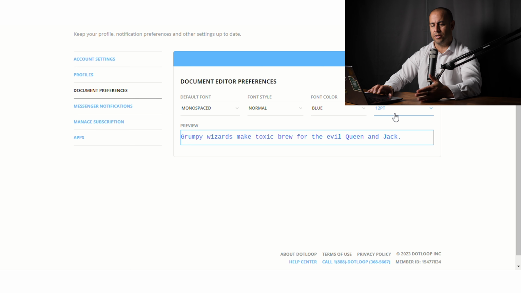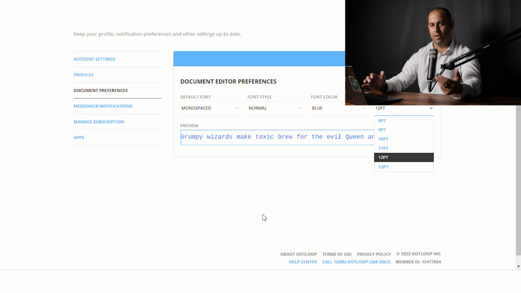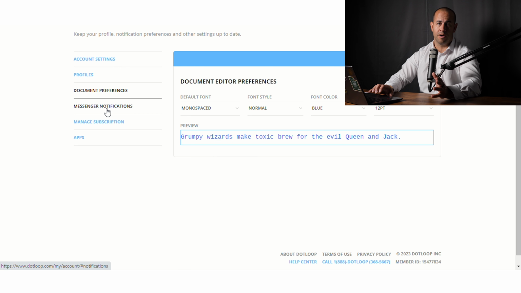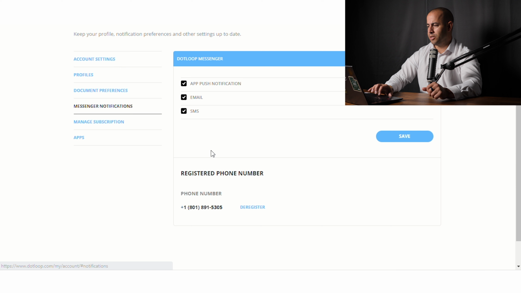There are many agents that use it in a similar fashion, and it just makes it so that you can easily identify all of those things in every contract. Then obviously, I've got this almost on the largest font because, you get older or whatever. It's fine. But those are all personal preferences. So I really encourage everybody setting those up to what suits you and what makes you feel the best about that.